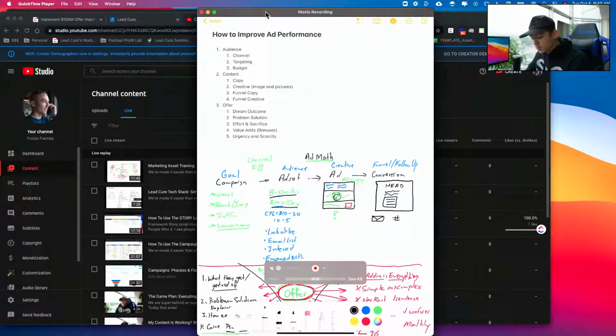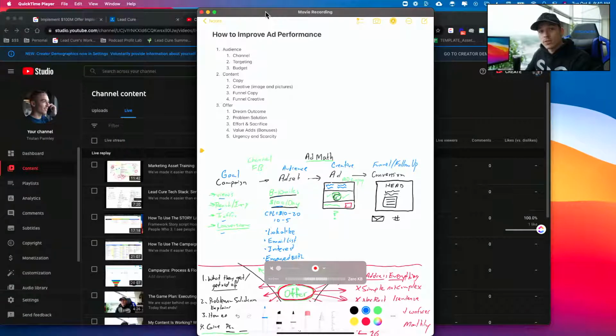So the first thing, you have to know what your objective is, and that is not included in improving performance because you should already know, if you're working with an agency or running your own business, if you're trying to reach more people, or get more clicks like traffic, or get more leads like conversion. You should already know what that is from the beginning of what you want people to do with your ad. Do you want them to watch it? Do you want them to click on it? Do you want them to come to your site? Do you want them to opt in? What do you want them to do? That's where the goal and the objective starts.